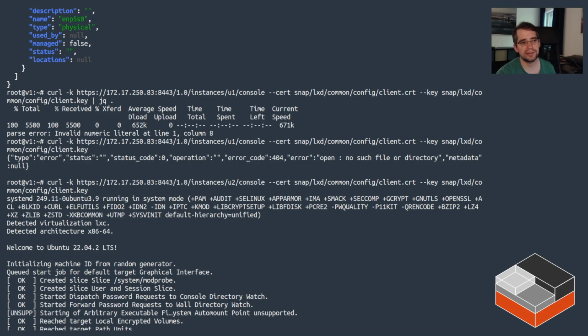You can also access a different console, which is the VGA console. That only works on VMs. And if you do, what you get is a background operation that gives you an API URL that you can then connect through with WebSocket. And that will get you access to the Spice API. If you're in the CLI, you need to do something like what we did in the official LXD CLI, where we connect over WebSocket, then forward that to a local socket, and then pass that to a normal Spice client like virt-viewer or Spicy.